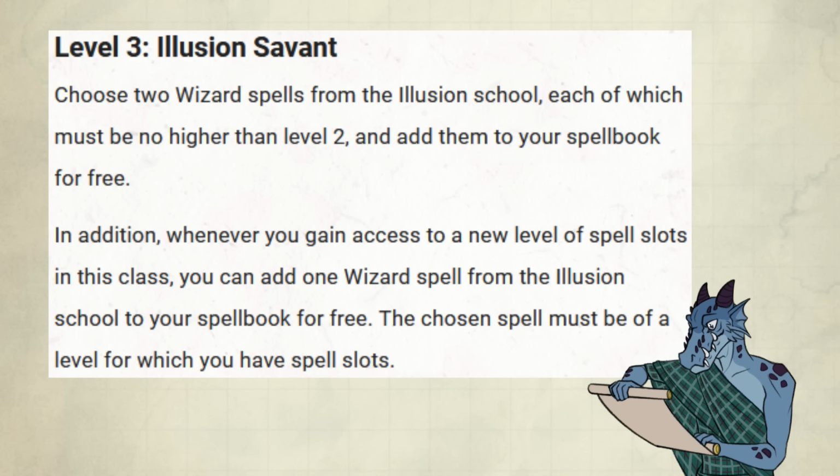Level 3 Illusion Savant. Choose 2 wizard spells from the Illusion School, each of which must be no higher than level 2, and add them to your spell book for free. In addition, whenever you gain access to a new level of spell slots in this class, you can add 1 wizard spell from the Illusion School to your spellbook for free. The chosen spell must be of a level for which you have spell slots.